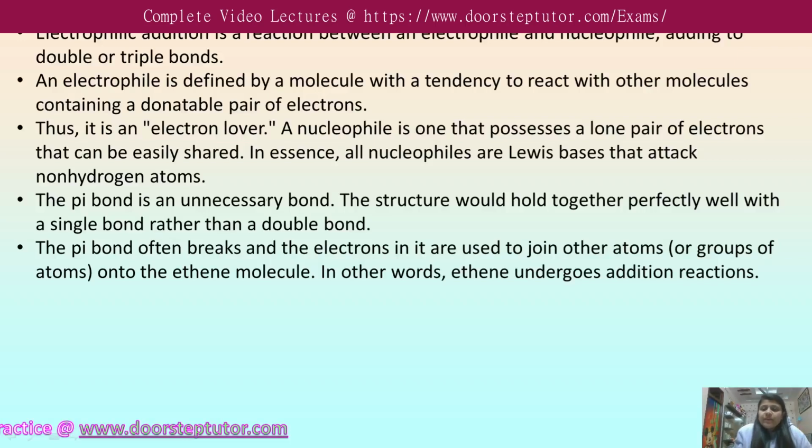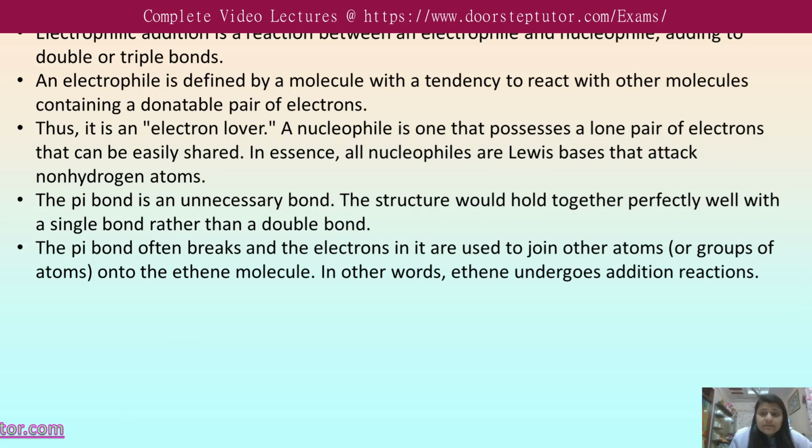So today we are going to learn about electrophilic addition reactions. In electrophilic addition reactions, what are the main points that we have to consider, how do we proceed further, and how are we going to proceed with the reactions with different reagents? First of all, we have to understand that there are different parameters that we have to cover.